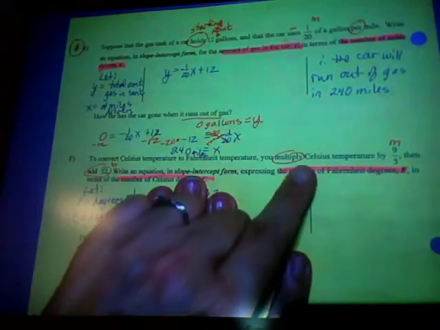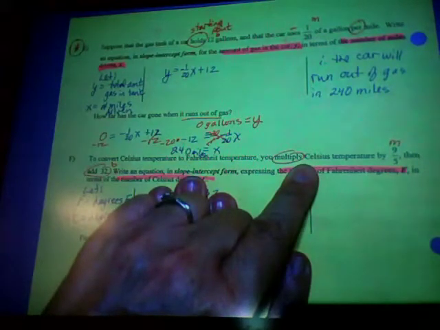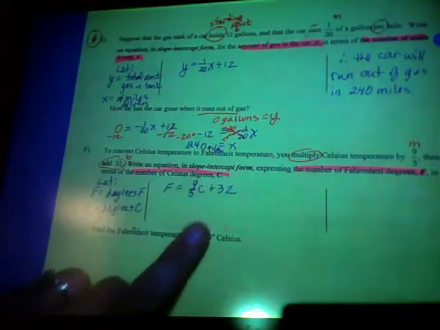How do you know whether it's F equals or C equals? Because you're multiplying Celsius, right? So if you're multiplying Celsius, shouldn't Fahrenheit be the one that's on the left? So Fahrenheit represents our Y. Celsius represents our X. And now if they give us Fahrenheit or Celsius, we ought to be able to plug it in and solve. So which did they give you? Celsius. So this equals C. So that's the easier one to plug in.